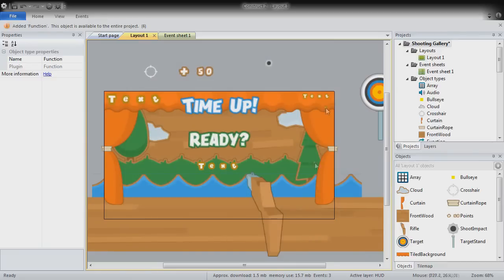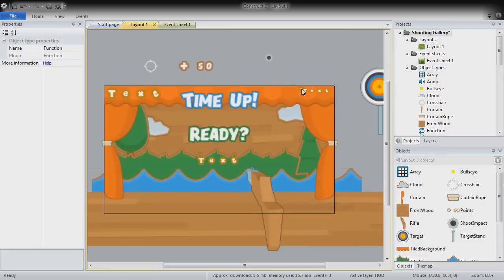When you insert it, it doesn't have a visual representation in the layout, and it doesn't matter what layer you add it to. As you can see, if we select it, it just has a name and it's a plugin. That's all. We don't have properties to it. It's global to the project. It can be used from whatever layout, whatever layer, and it's not appearing in the layout itself.